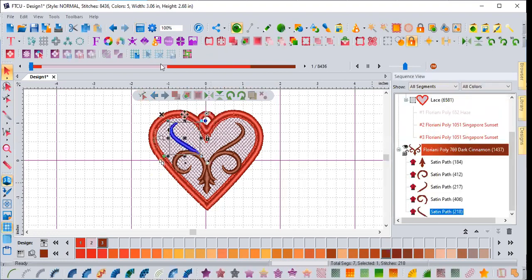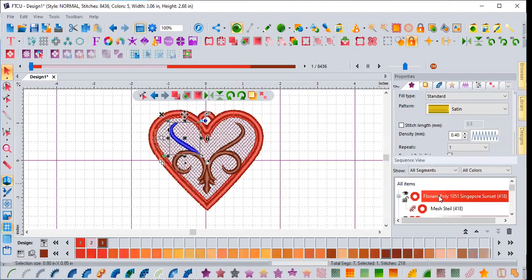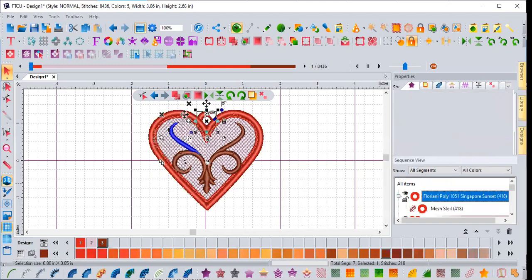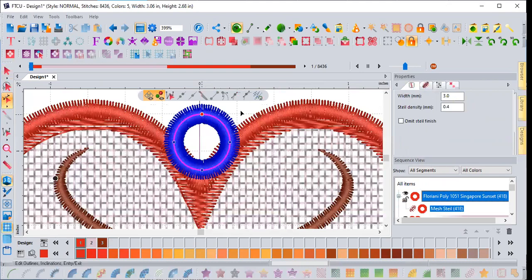There we go. The last thing we want to do on our little circle at the top is the start and stop. If we go into our shape tool on the left here, see how the start and stop is right at the top? I made a bunch of really cool lace things, and because of this start and stop at the top, it actually is not as strong up here. So it fell apart. I would put the string on to hang it up, and it would just rip right through.